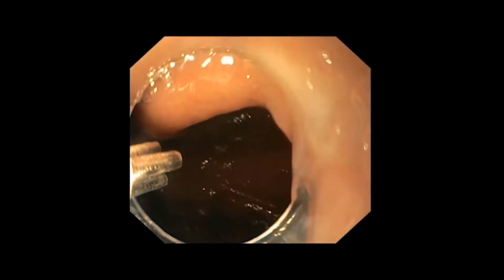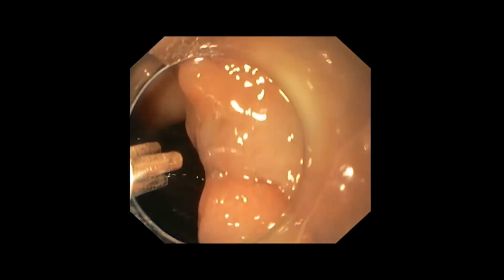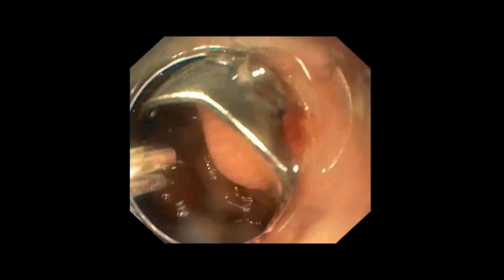The endoscopic image shows the OTSC that is subsequently to be melted using the remove DC cutter with repeated application of a bipolar electrical impulse.